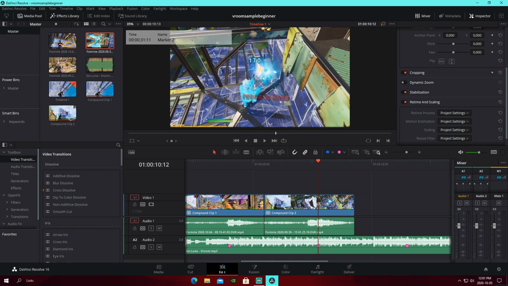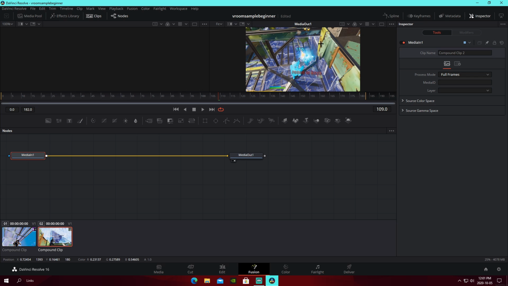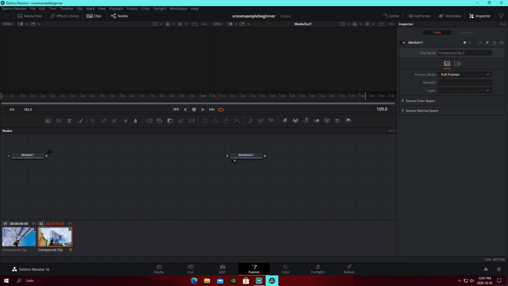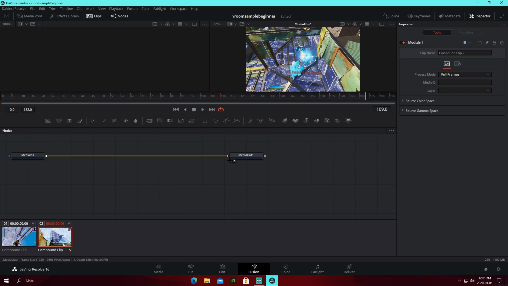So instead of the edit tab this time, we're going to make sure that we are over this clip, hovering over it. Go to your fusion tab, and you'll see your little thing right here. And you'll see these little things that say media in and media out. This is just the clip itself. No fancy effects on it right now. And this is just a little line. If I disconnect the line, the video won't show up. But if I reconnect it, it will, obviously. Because this is when the media goes in, right here. When the media goes out. And any clips we put in between it will be on the clip.